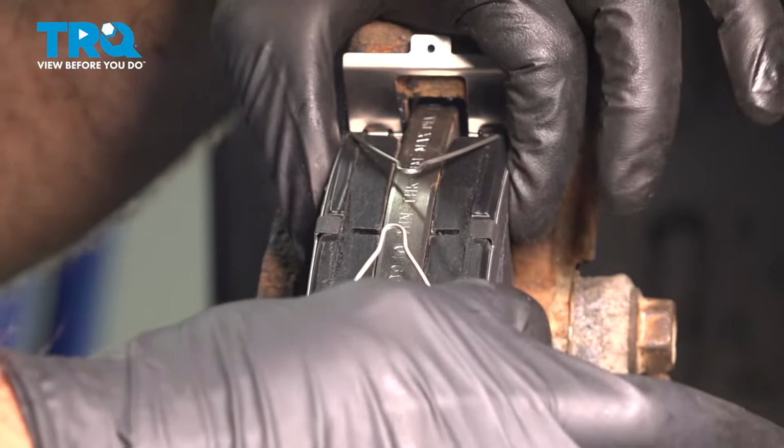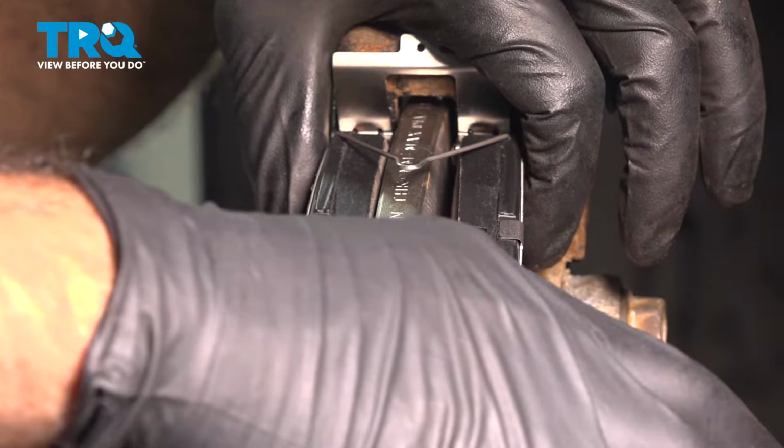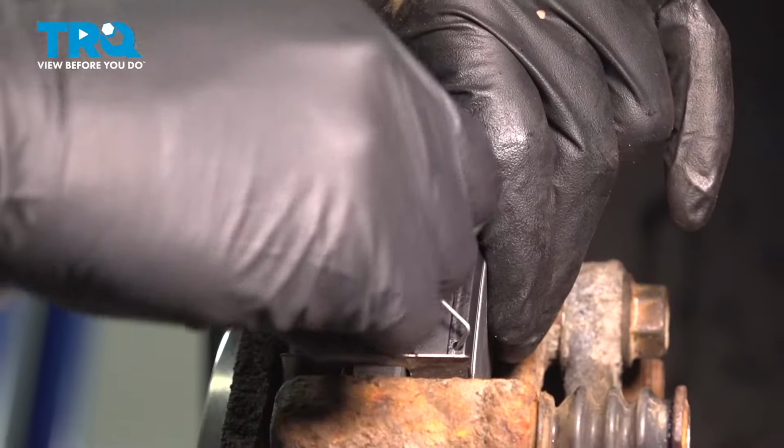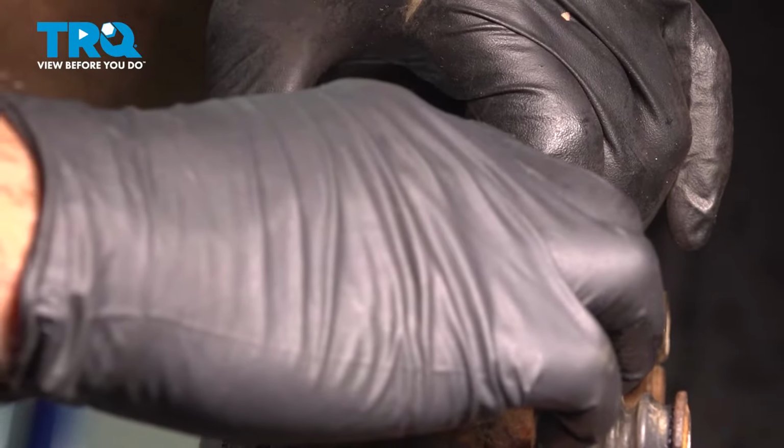Now at this point your pads are going to want to open up naturally. Just get them to the point where they're not popping out completely. And when you get there, we can move on to the caliper.